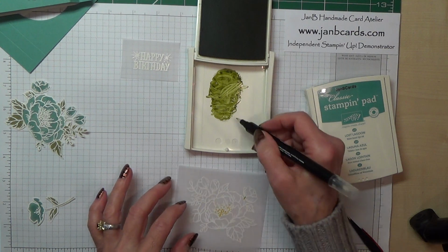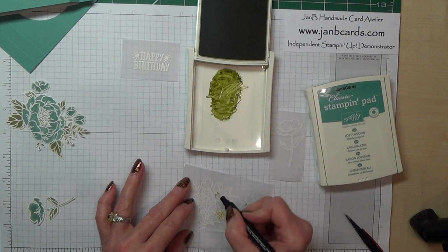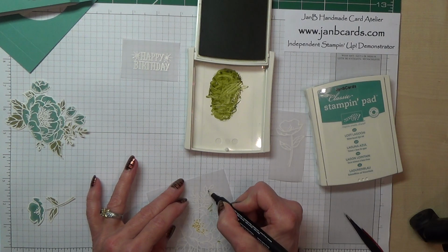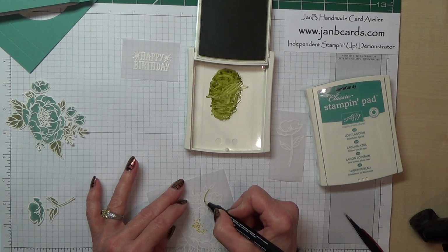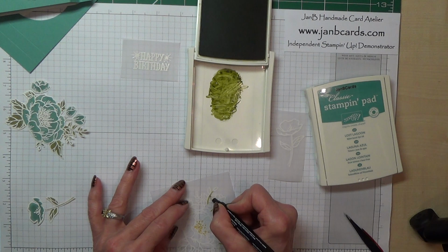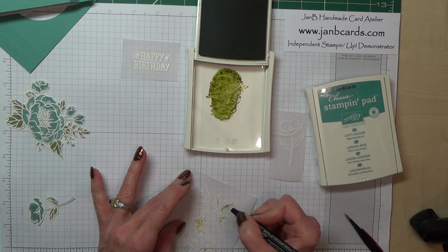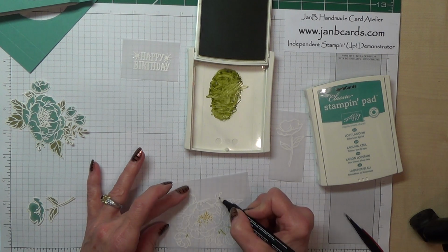There's that one, that one, that one. With this you can go over the white lines, but don't go onto the outside edge of the white lines. Right, okay, so that was what, 5, 6 stems.